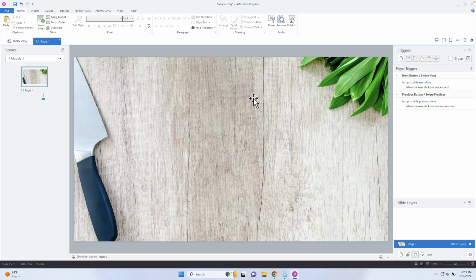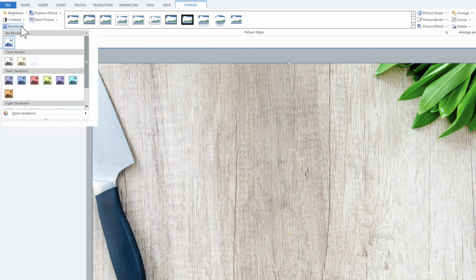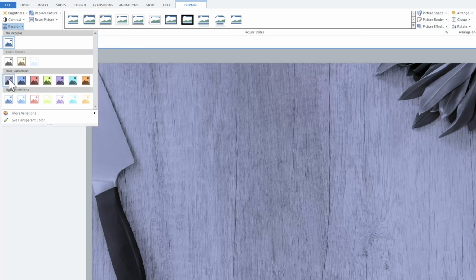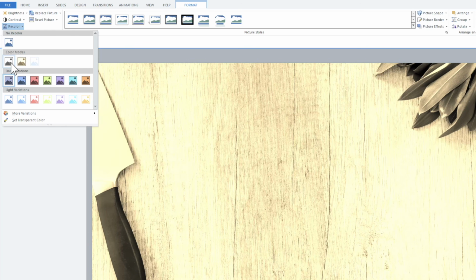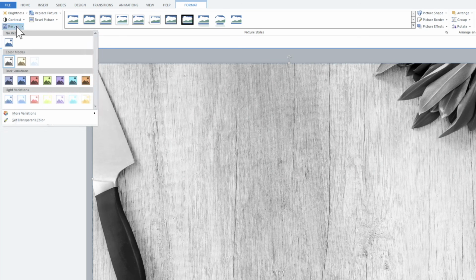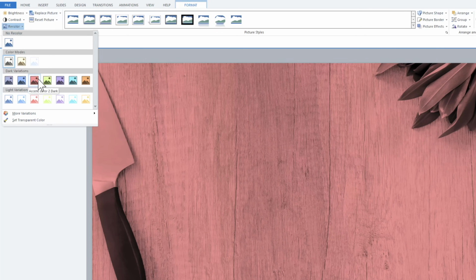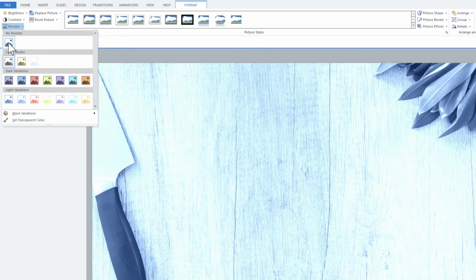Now I can start to add text. I can start to add other types of visuals in order to really get the look that I want. I want to fade this out a little bit. So let me select this, go into Format, and come into Recolor and add a dark variation. That allows me to get an adjustment right there. Or maybe I don't want it exactly that dark. Or let's say I don't even want it to be black and white. I could add a color. I can add a light variation and other things like that.